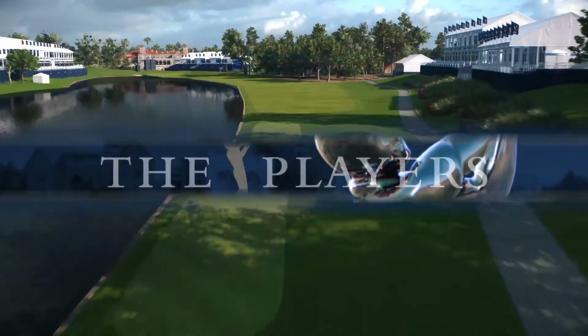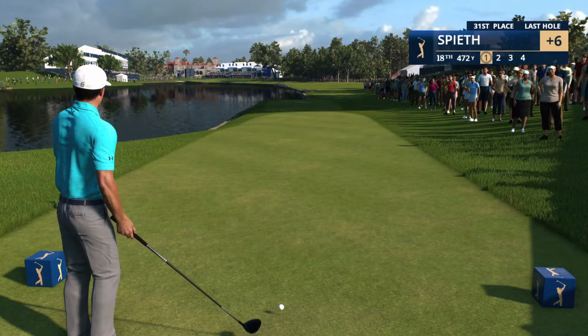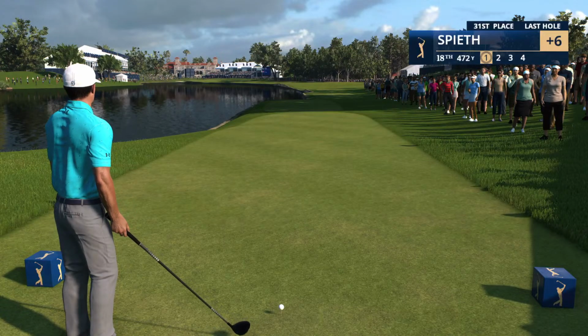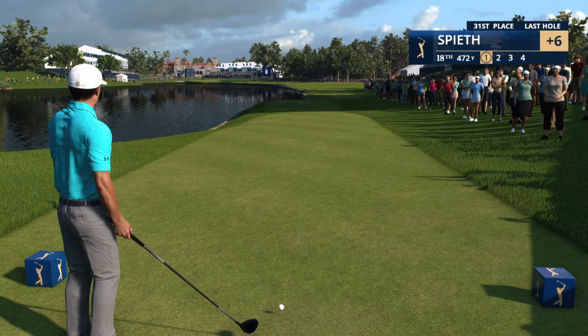Now to the final hole here at TPC Sawgrass, 462-yard par 4. Frank, is this one of the toughest finishing holes in the sport? It is, because the simple reason you've played 17 holes and the job isn't done yet.